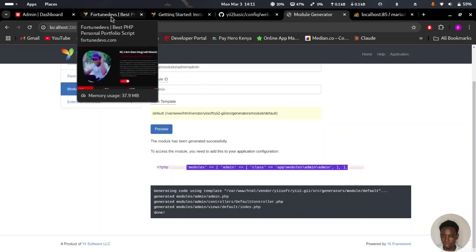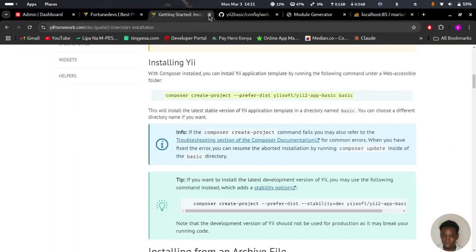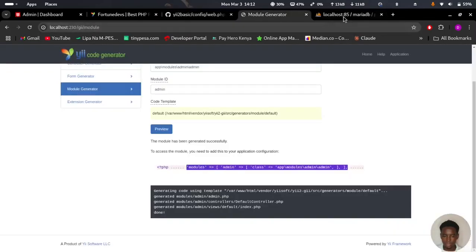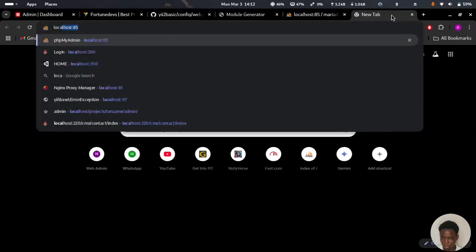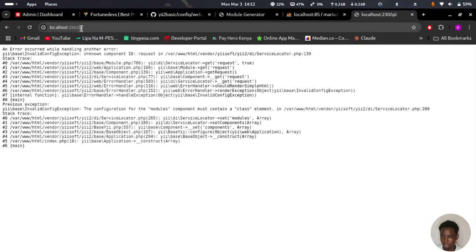application. Okay, let me just remove one. So inside this, let me just open another localhost. Our port is 230.